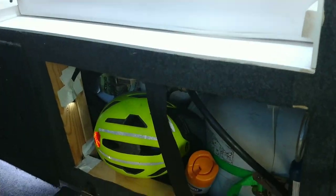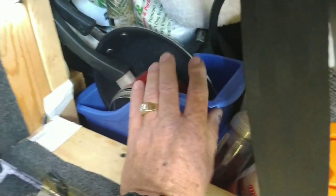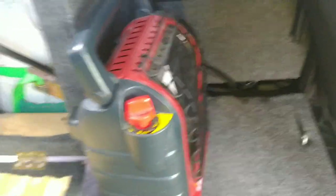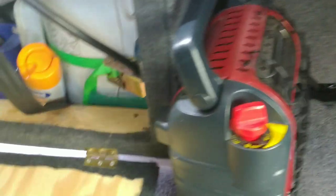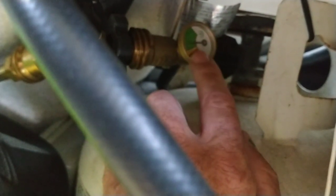Below my sink I have various odds and ends, but the main thing is I keep my pans in one of those little tubs. I also have a five-gallon propane tank hooked up to my stove, and it also tees off and hooks up to my Mr. Heater Buddy. I have a little gauge on here that tells me how full the tank is, so I don't ever wonder if I'm getting low.